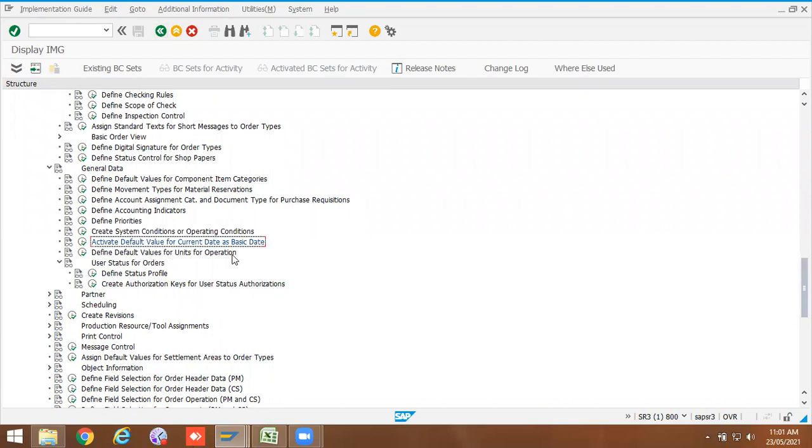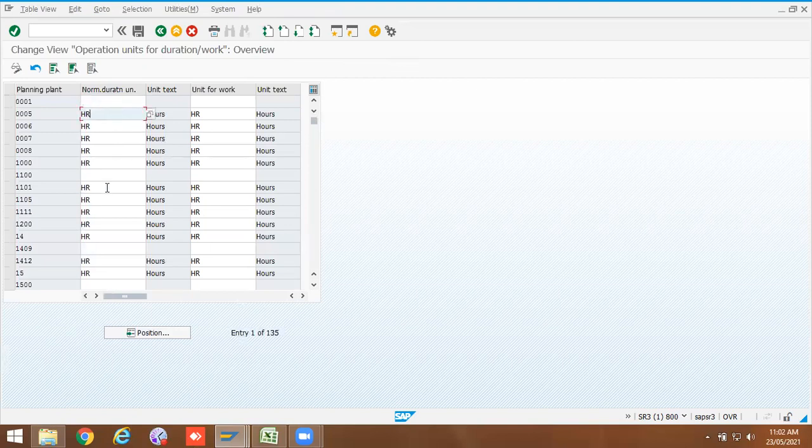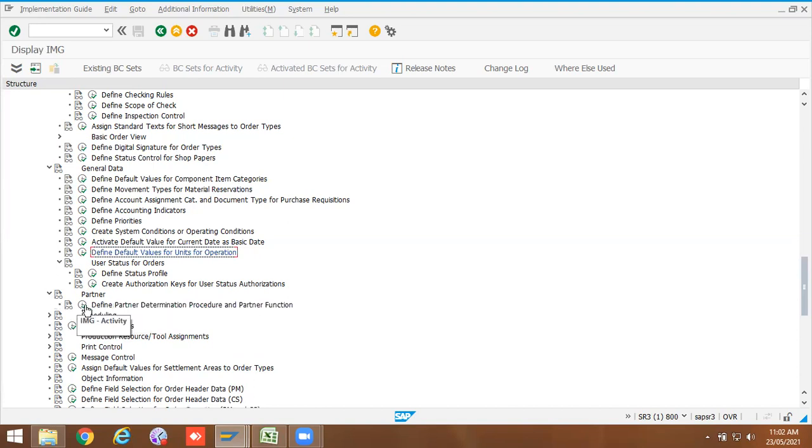Define default value for unit of operation. So for your plant, hours is the basic unit for your operation activity. User status, we will see at the end of this session. I will go to the partner. Define partner determination procedure and partner function.